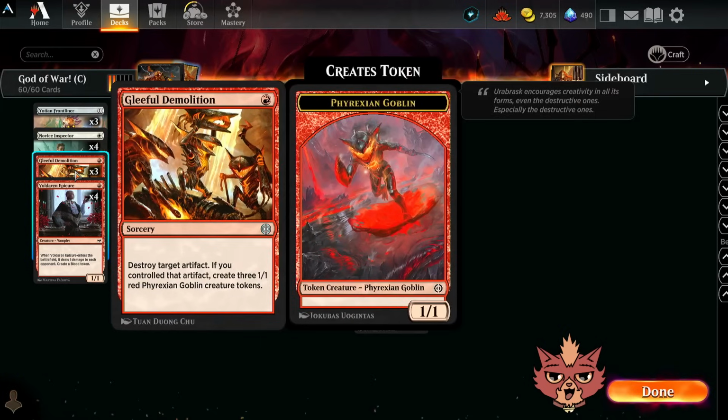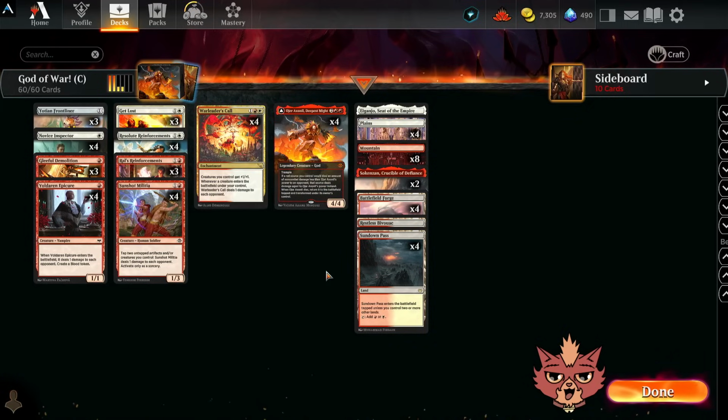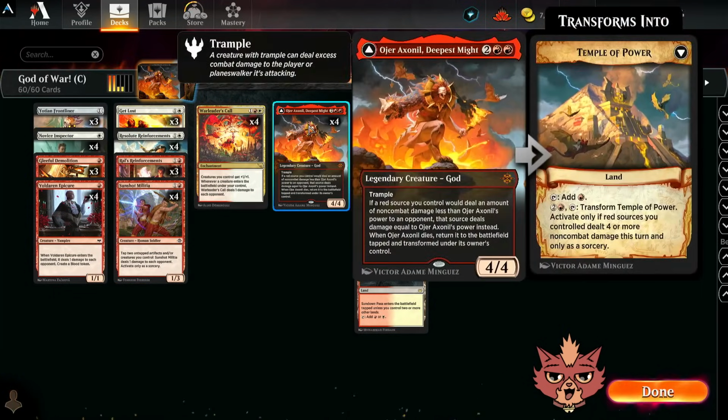All the extra artifacts we can, of course, destroy with Gleeful Demolition to go wide with some goblins too. So that could come in handy too. And then all the extra goblins, if you don't end up swinging with all this stuff, you could totally tap them down to the Sunshot Militia as well. Of course, that is definitely what you want to be doing, especially if you have the Ojer on the board as well.